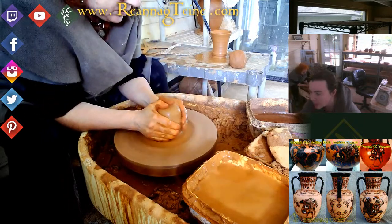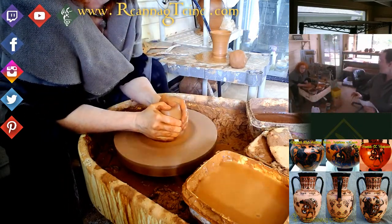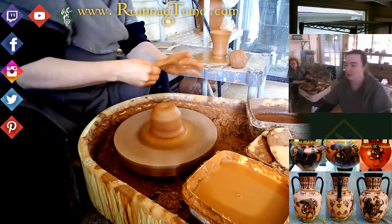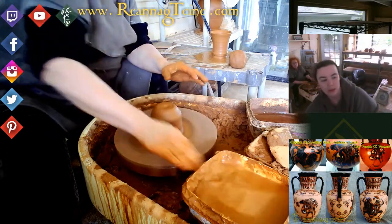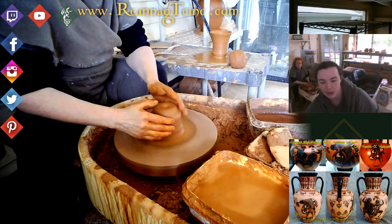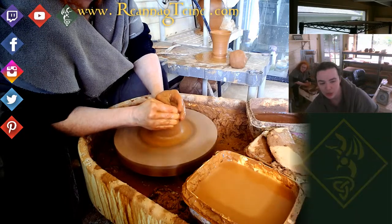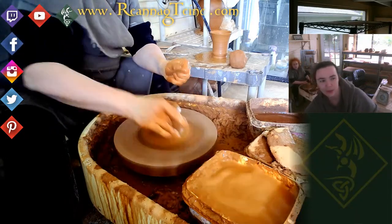And I will get, there we go. There's the picture for the shape. Can you see it okay over there, or do you want it on a different screen? Okay. Oh yeah, so I should close that amphora picture. Yeah. Image, go away. There we go.